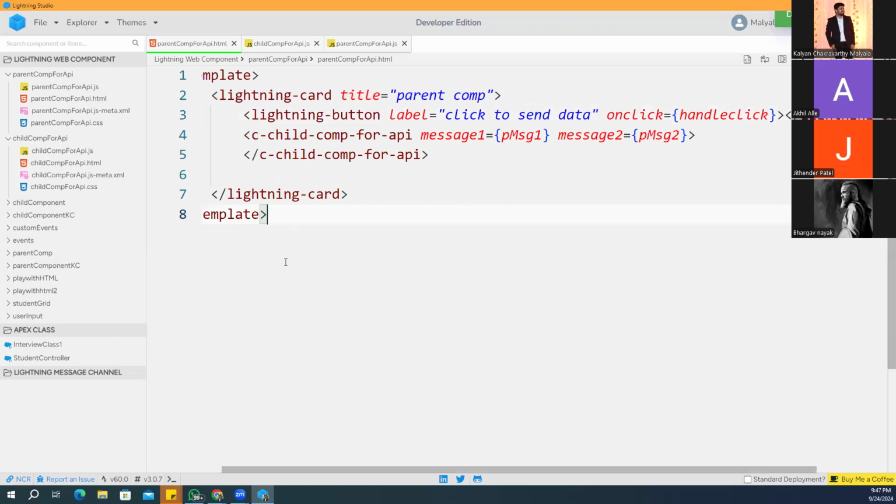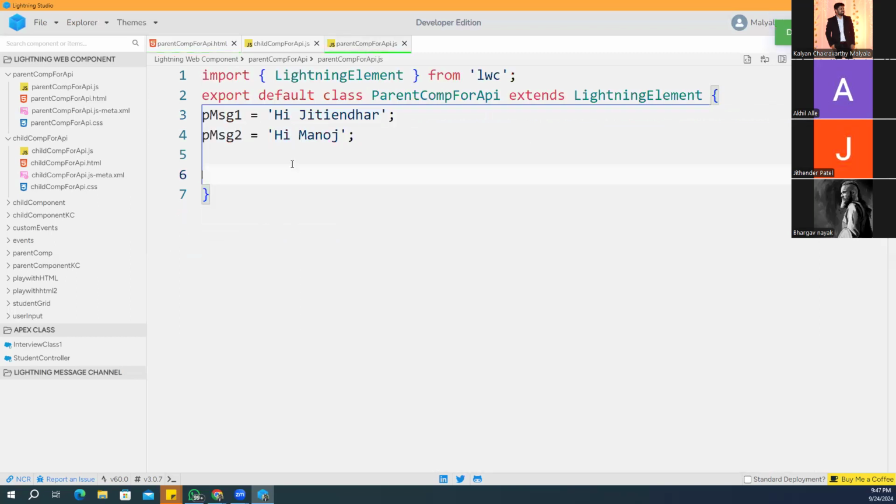These two are done. Now I'll go to the parent JavaScript. Then instead of writing like this, I'll write handleClick.